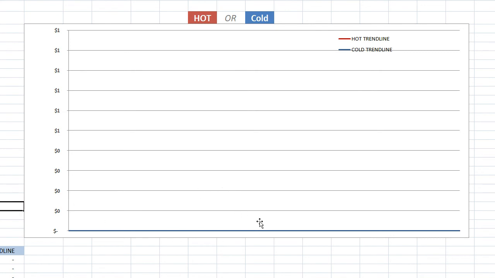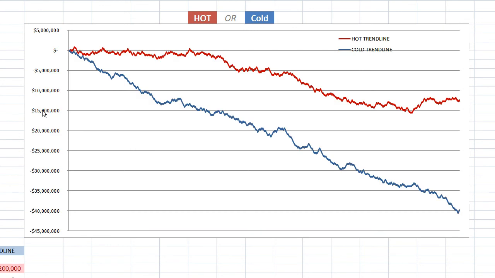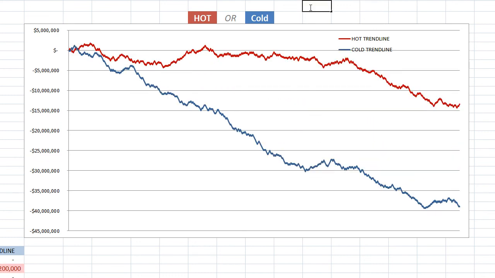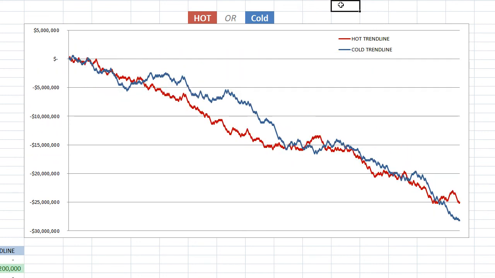So that's not a bad choice, because what we can see is that almost no matter what we bet, let's say we bet 200,000. Well, that gets even worse. Cold is losing almost 40 million. Hot's now losing over 10 million. And when we refresh it, it changes all the time. There it's like 35. Yeah, hot's better than cold, but they're both really bad.